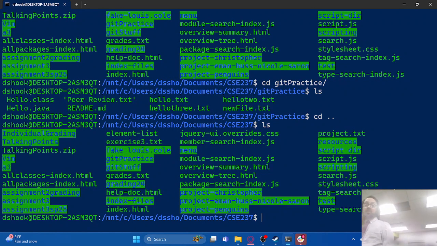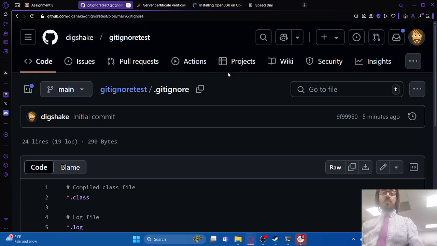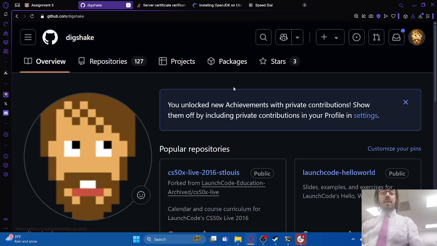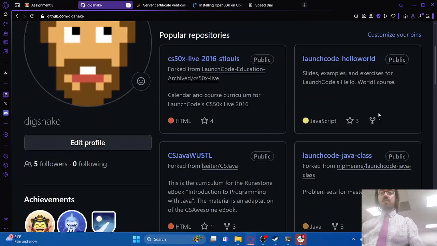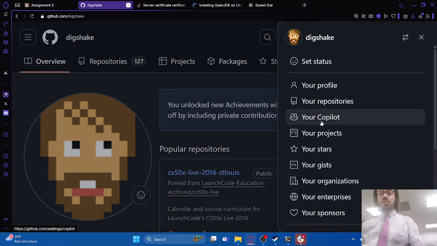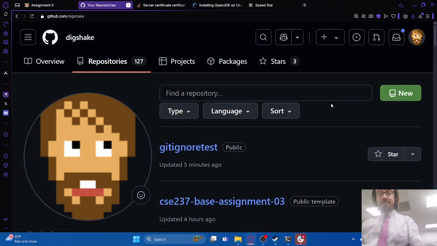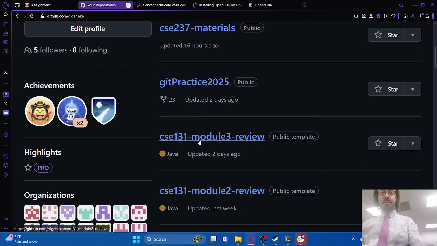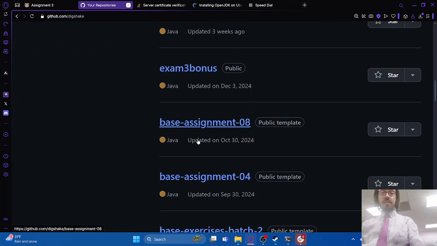I was going to show you that you can actually see the differences between the different commits as well. You can also do that through GitHub, which I think is a nice thing to know how to do. If you click on any repository and go to, where is that?